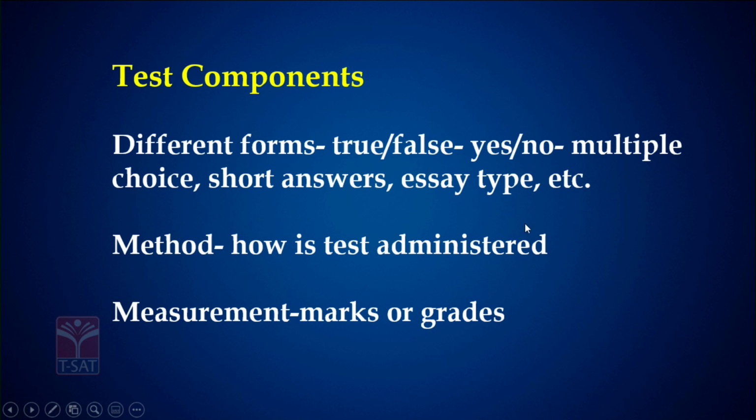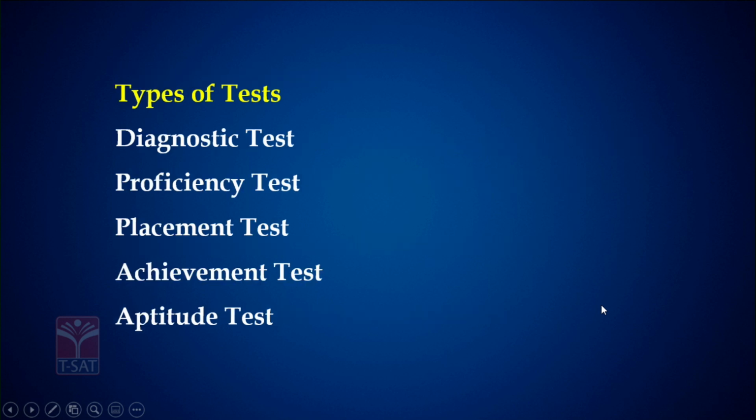And test components. What are the test items? And we can have different forms like true or false type, yes or no type, multiple choice, short answer, essay type, etc. And method. How is test administered? Or is it paper based or online mode or individual or even take home test? And ultimate is measurement. The end of a test is nothing but marks or grades.